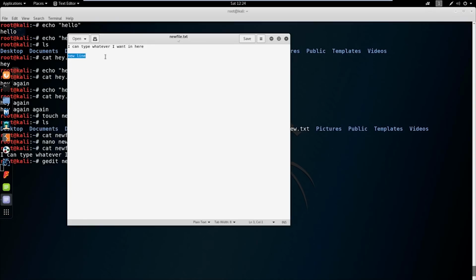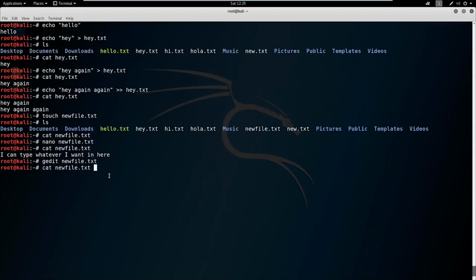I don't have to use my keyboard to navigate around like I do in the terminal. So if you have the option to use gedit, for sure, but sometimes you're going to be on another machine that's not your own or is headless and doesn't have a GUI, that you're going to have to use nano. So get comfortable using both. So we save this. Let's go ahead and cat it out and see what happens. Okay, you can see that the new line is in there.